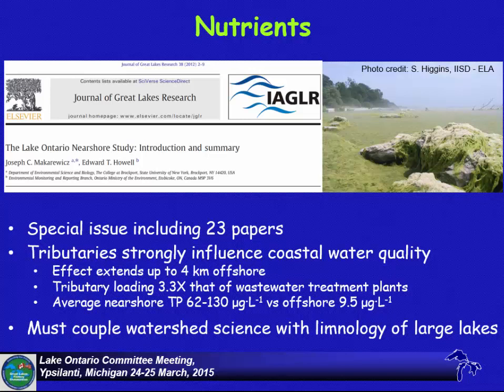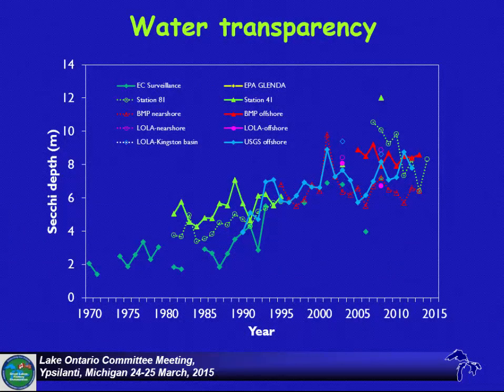So when people start to ask the question, are these problems, can they be managed by adding more nutrient? The reality is you add more nutrient, that's what you're going to end up with. So nutrients is not a solution to the problem right now. Big change in the system out there is transparency. We measure this with a Secchi disc. This is looking how far down the water the clarity is, and a significant trend upwards.